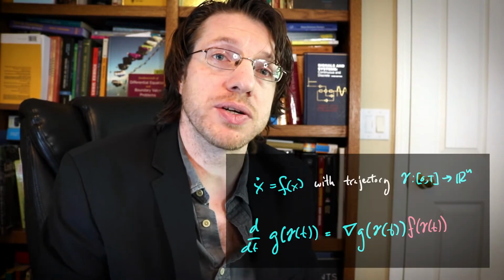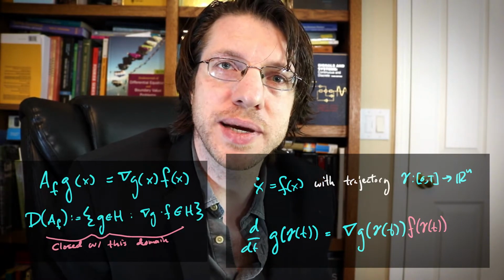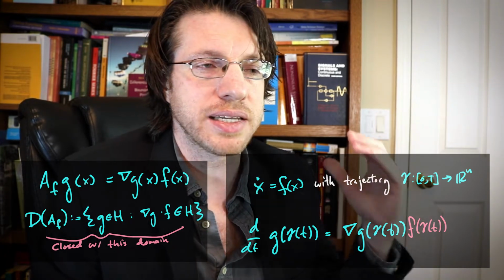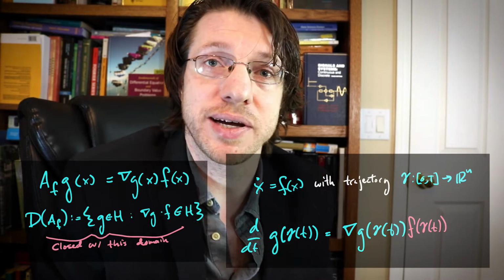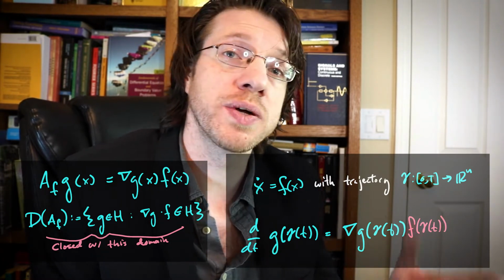So we're pretty close to the theoretical foundation that we need for this inner product. Last time we talked about these Liouville operators, which are sort of this orbital derivative approach on a Hilbert space, where we take a function g out of our Hilbert space, and we take a look at the gradient of g of x times our dynamics f of x. And this formal expression is an operator on a Hilbert space with a very particular domain.